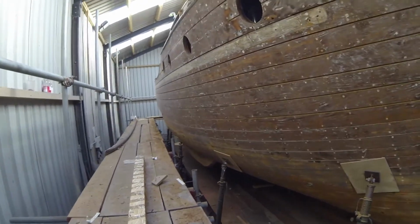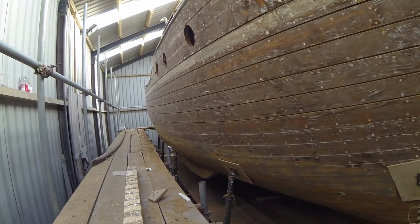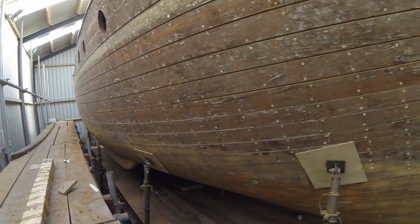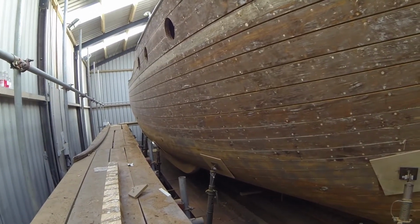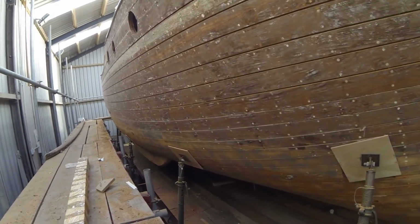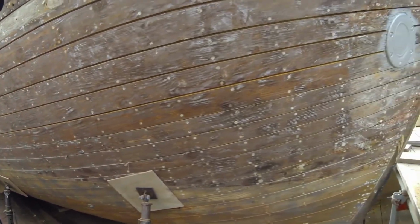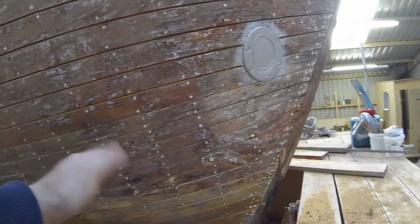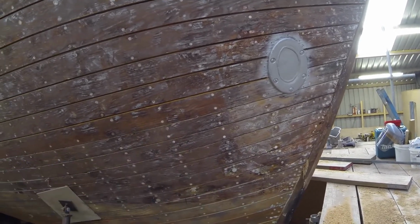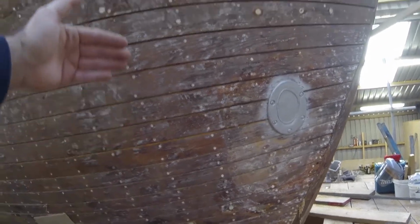Right, I don't know if you can see from here amidships, that's right on the boot top, which is part of the waterline. And so I'm now leaving the seam below, which you can see is quite clean, nice and tidy. Anything that's in the water permanently we're keeping as caulked in the normal traditional way. Obviously what that does mean is that as the sweep of the planks comes up out of the water, you've got your water line down here, so you've probably got 1, 2, 3, 4, 5 or so seams for about 8 or 10 feet that are traditionally caulked, and then the rest are splined.